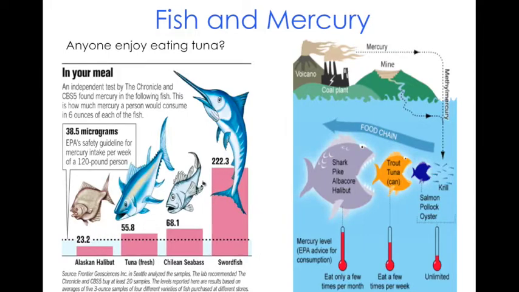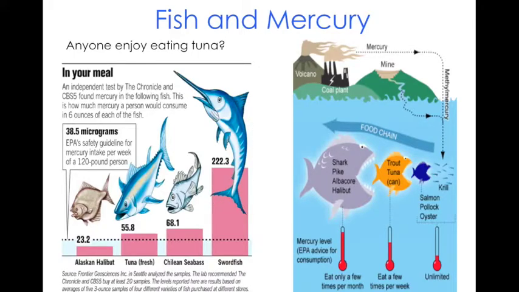And so, if you and I eat that swordfish, or the shark, or the tuna, it accumulates in our body, and we can get mercury poisoning, which is why they have regular consumption recommendations. And so they say you shouldn't eat canned tuna more than a couple of times a week or something like that. Otherwise, it becomes toxic to the body.